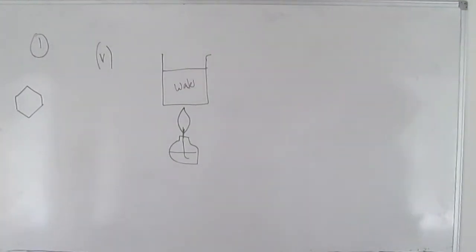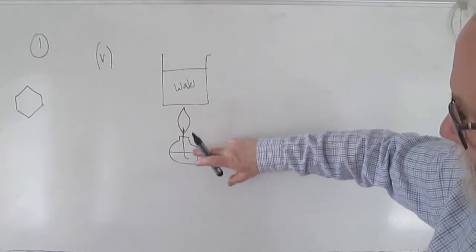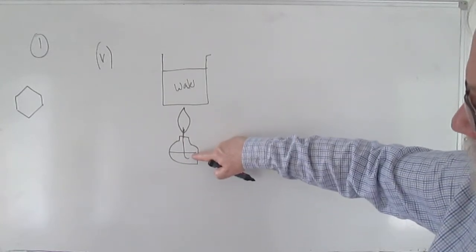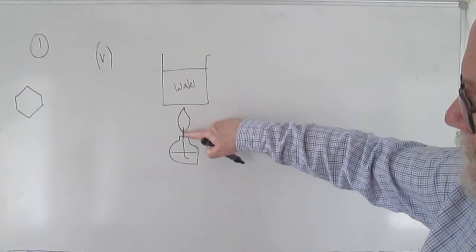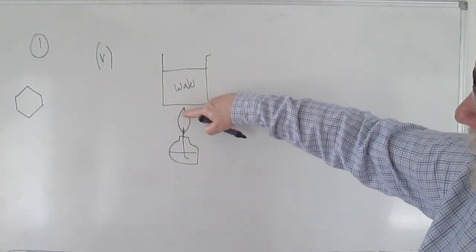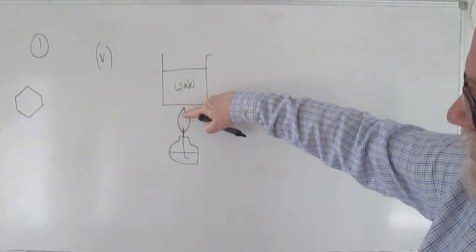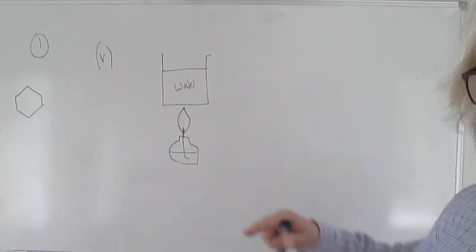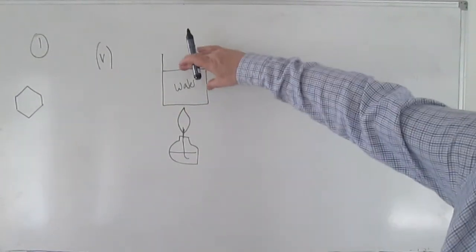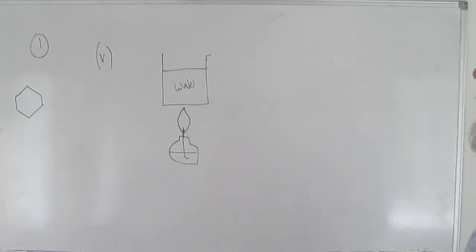Part 5 then is asking us about why you don't get the right number commonly when you do simple experiments like this to measure the enthalpy change of combustion. So you have to picture this simple experiment. The way you normally do it is you just have a spirit burner, so it's got a pot with the fuel in it, a wick dipping into the pot so that you can light that, and as the material burns, it gets dragged up through the wick so it can carry on burning, and you can measure from the change in mass of that how much material is burned, and the heat you use to heat a pot of water like that, which in this case was 100 grams of water.